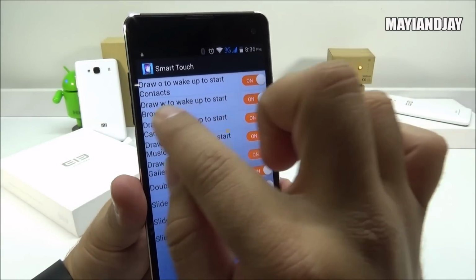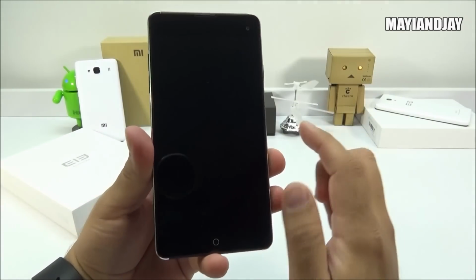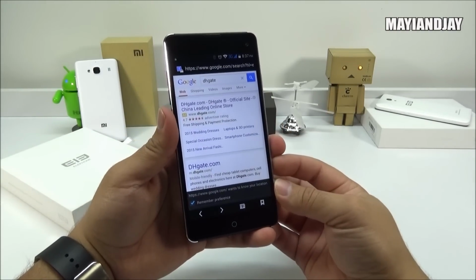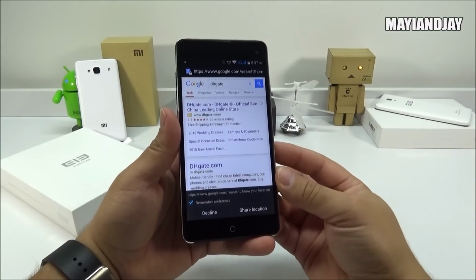And we can see that the letter W is for browser. Let's go ahead and test the browser. Let's type the letter W, and we're going to see that it takes us directly into the browser, which is great. Now, talking about the browser, guys, right now we can only test it on Wi-Fi because I'm having that issue with the 3G, so I cannot enable it right now, unfortunately.